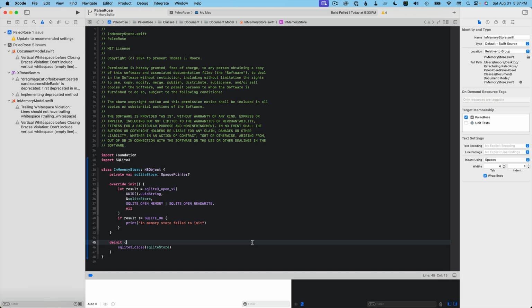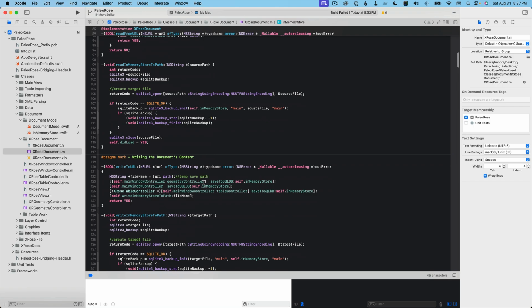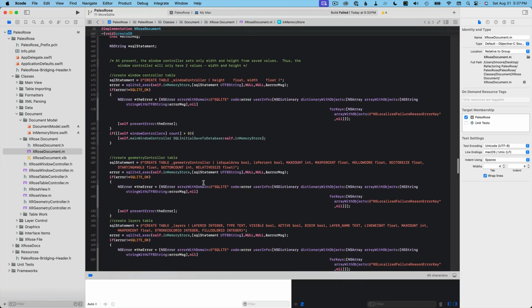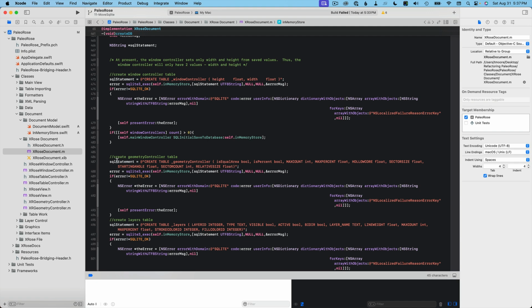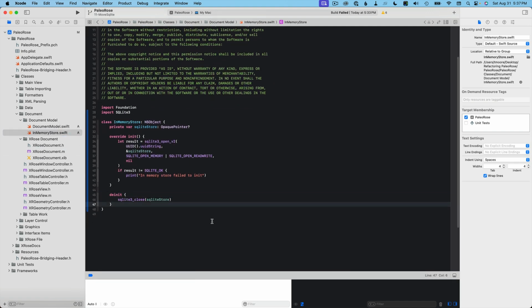Now, if you remember, going back to our document, we need the pointer up here to be able to do all this other stuff. How am I going to do that? Well, that's pretty simple. We're going to make an accessor for that. Now, if we did make this private, it'd just be there and we can access it.